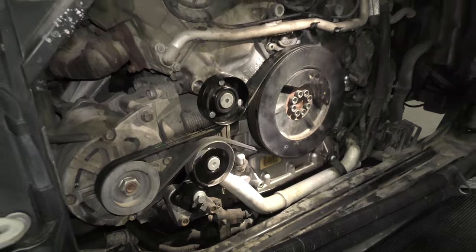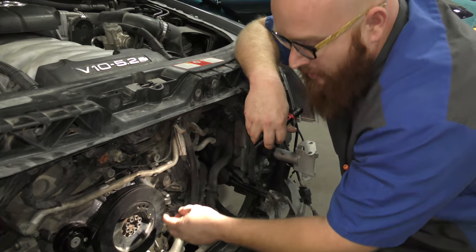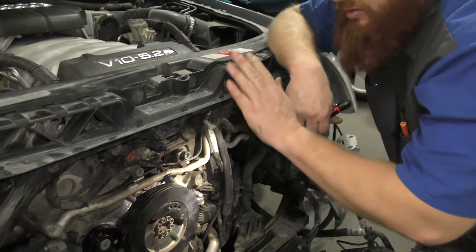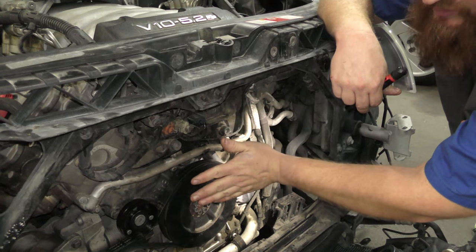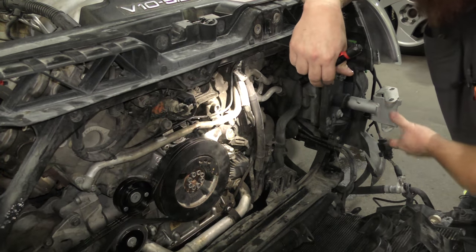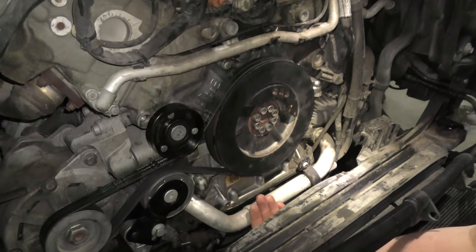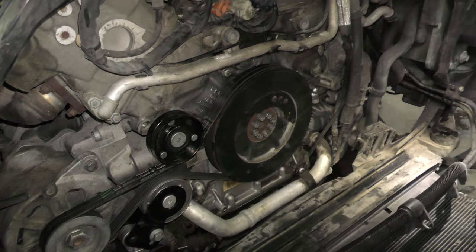Insanely difficult to get to. While we're here, we noticed the front main seal was leaking. So this main pulley has to come off — and it's a pretty simple job, this job itself is easy, but all of this had to come off first. Can you imagine — the radiator's here, the steel bumper's on, and also the plastic fascia's on? You're not going to get a pulley off through there, or up here either.